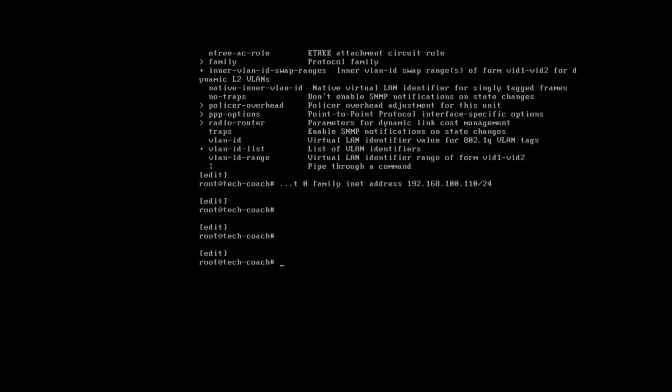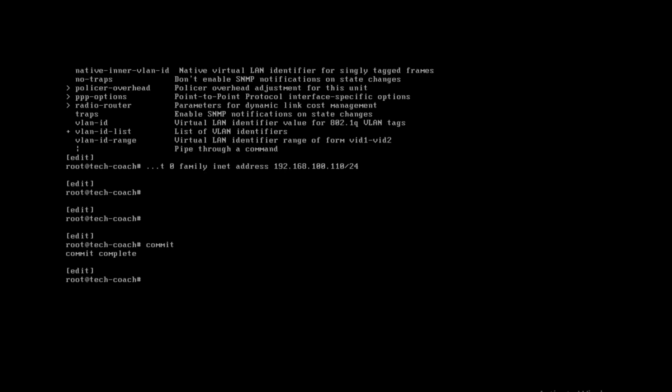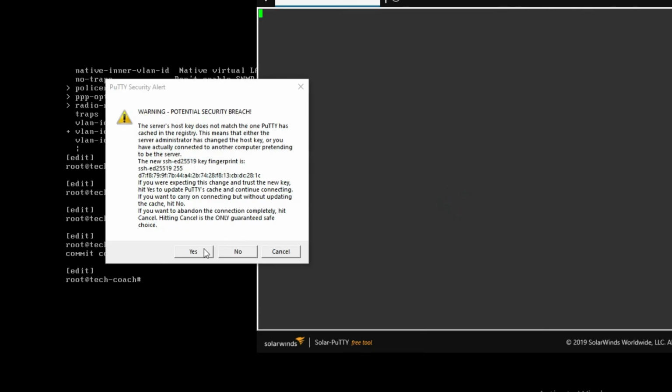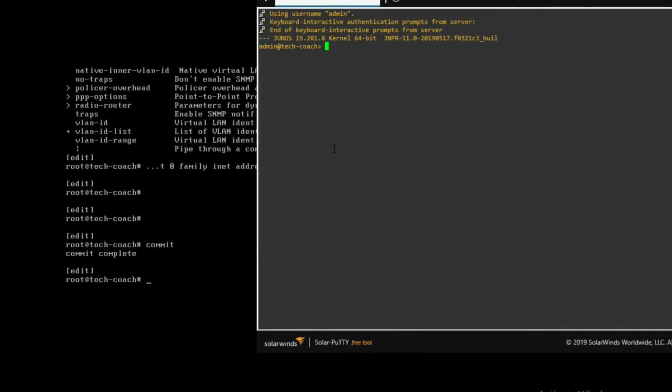Now commit. Now let's try to access from CLI or GUI. This is my SRX. Yes, I'm able to access it from the CLI.